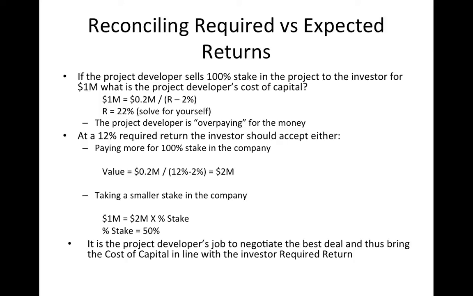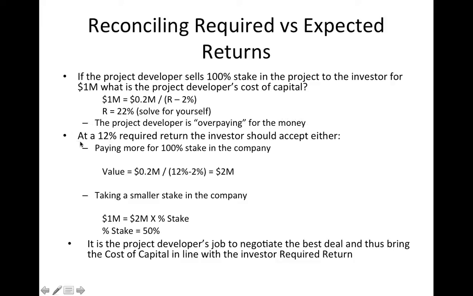So, in a world where the investor only needs 12%, the project yields 22%. If the project developer gives 100% of the project in return for that, then they are basically overpaying for the money. So the job of the project developer, or inside of a company, the job of the finance department raising money, is to not overpay for the money that they need to invest in the company.